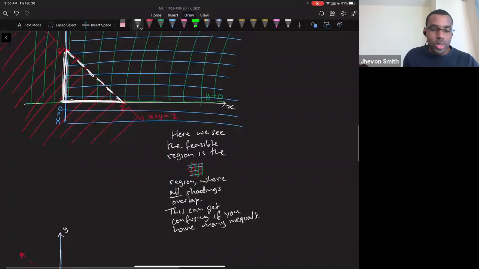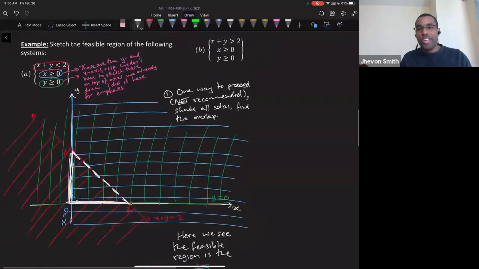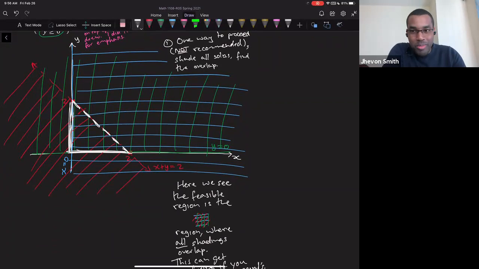Right? So if I give you a system with, like, 7 lines, you are now going to want to find the region where all these 7 different shadings that you did overlap, right? And it's easy to mix that up with a region where only 6 of them overlap. You're barely going to be able to tell the difference. You're going to end up picking the wrong region because of that. So there is a possibility of confusion in using this method, but it illustrates what we're actually trying to accomplish.